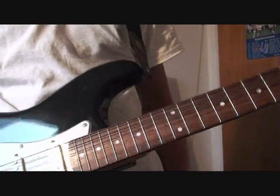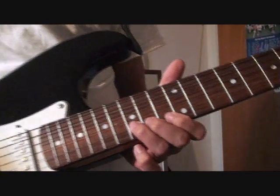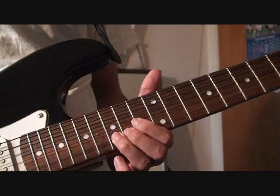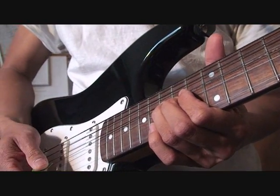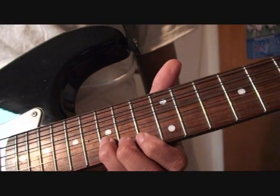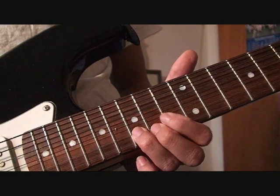That is my solo — or John's solo — how I think he plays it. You're starting way up in the 12th, 13th, 14th, 15th fret. That first note, you're bending up a whole step. So you're essentially playing these two notes, but instead you're bending up. That first note is bent up. You're muffling that string, not coming down. I'm using the B string, 15th fret. The second note is bending up and then down, and you're using two strokes for that — one on the way up and one on the way down.